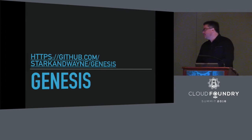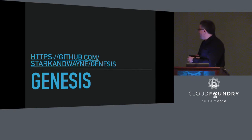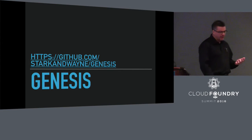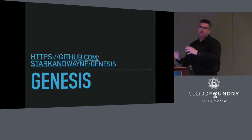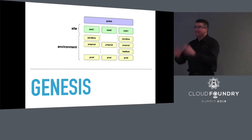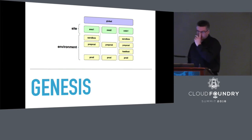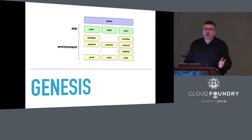We can take it a step farther. Genesis was created by some of my colleagues at Stark & Wayne. Genesis is both a tool and a methodology for managing BOSH deployments. If you have an automated deployment for any app, chances are you need to deploy that app into multiple environments — at a minimum, production and pre-production. You've got some settings that you want to be the same everywhere, other settings shared across subsets of deployments, and settings that you want to set uniquely for every single environment. Genesis gives you the tools to manage all of that without getting into copy-and-paste craziness. The reason I bring up Genesis today is because Genesis talks to Spruce, and Spruce talks to Vault.